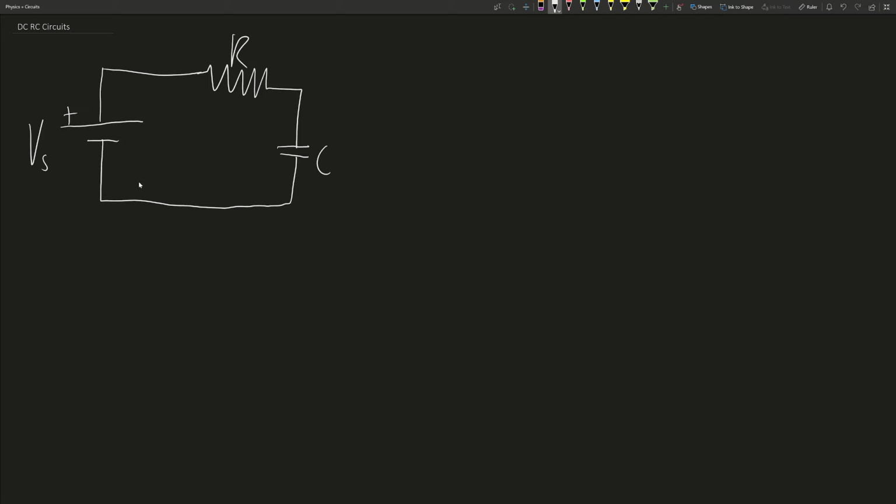And we can examine the properties of this RC circuit and how it behaves over time with calculus. Now this is an RC circuit that's charging, or that's going to be charged if we assume that the capacitor starts out with 0 volts. If we want to examine an RC circuit that's discharging, this voltage source would be replaced with a short, and the capacitor would start off charged. But we'll get to that later.